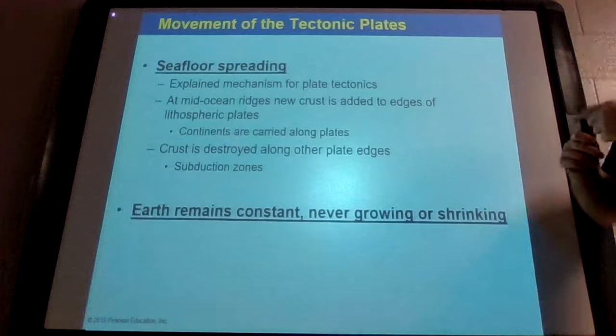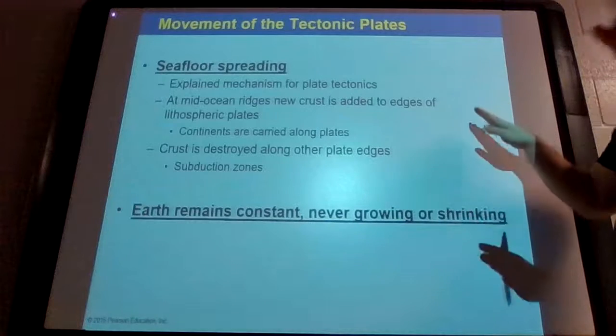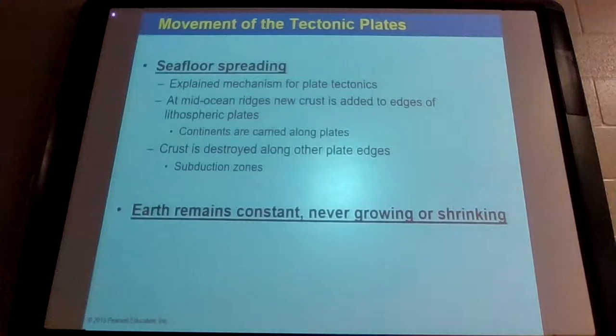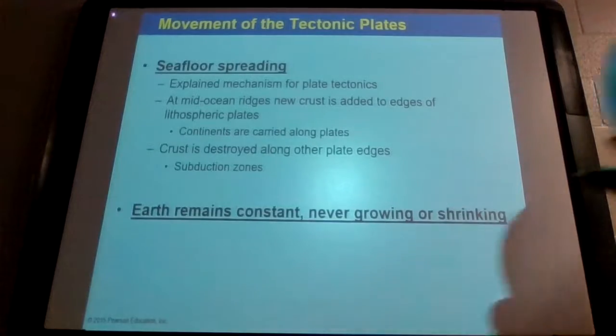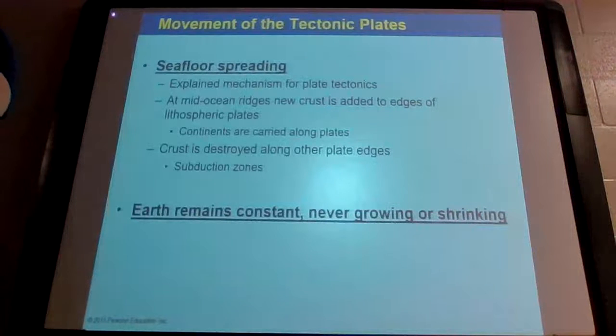So we talk about seafloor spreading. This is where two plates are splitting apart. You have a divergent plate boundary. And basically, just imagine I have the Earth, and it's being cracked open like an egg, and I'm pulling these two pieces apart. What's got to happen?